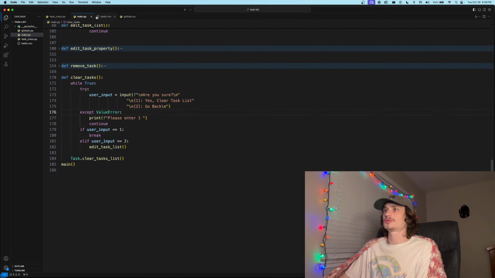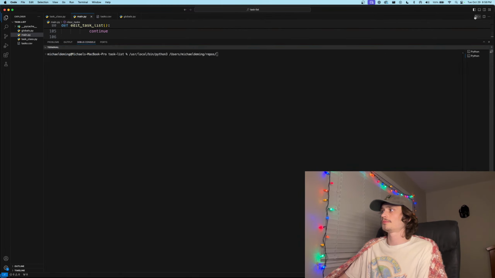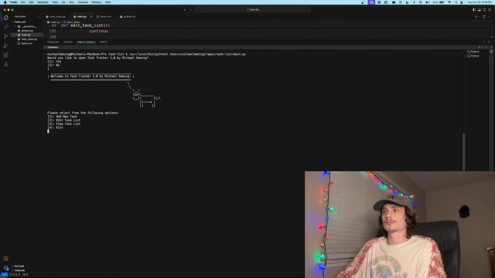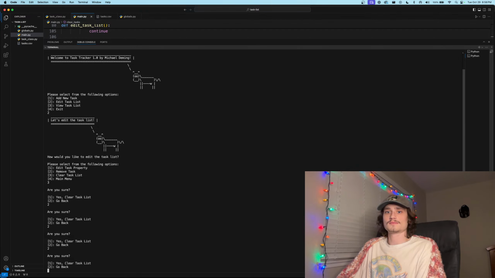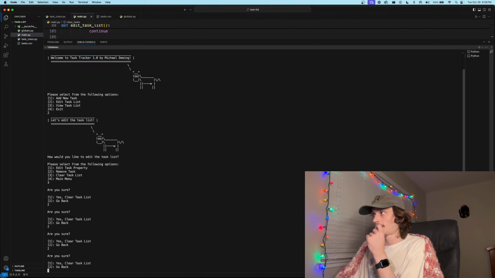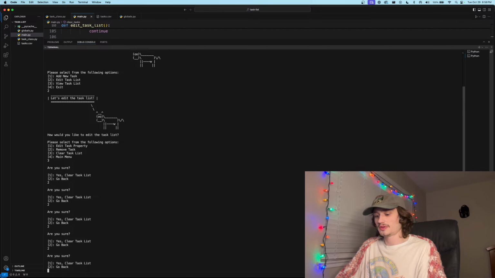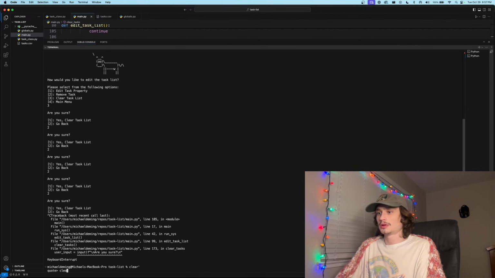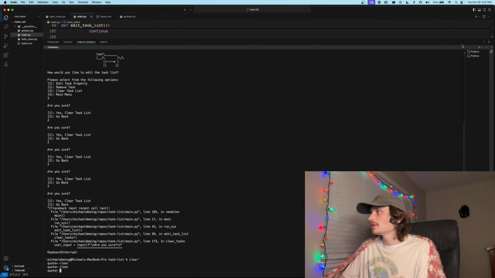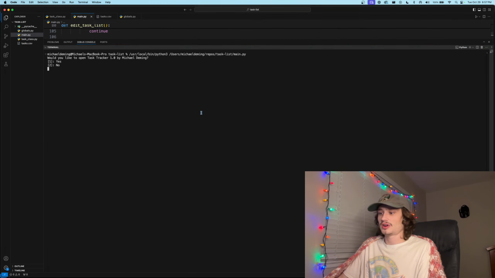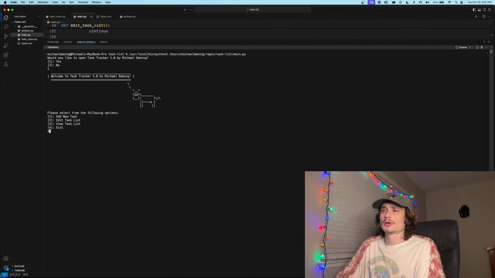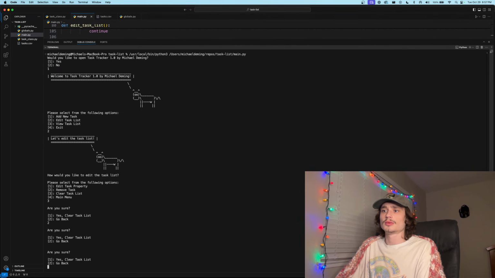Oh, you think it just wasn't working because it wasn't restarted here? Edit, clear. Now we're stuck. We are stuck. Okay, that's fine. Let me exit out of these terminals. It might be because I need to be in my try statement. Edit. No, my go back's not working.